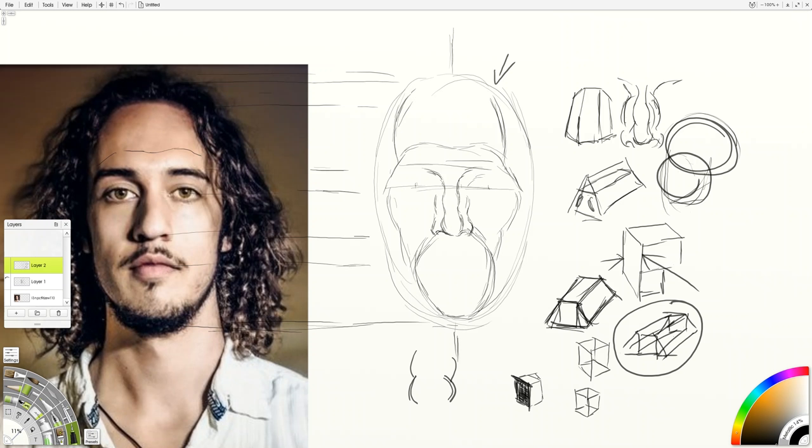Next thing is with the eyes, we typically want to focus in quickly on the actual almond-like shape of the eye, but what we're really looking for is the eyeball, the whole socket, right? If we know our anatomy, our eye socket kind of goes around like this, right? We just go on both sides and find that eye socket. Interior of the eye socket, maybe loosely, right? Sketch it out, lay it out. It's starting to look a bit like a skull now, but that's going to help us because we can use those lines that we've created to define some of the skin around the eye.